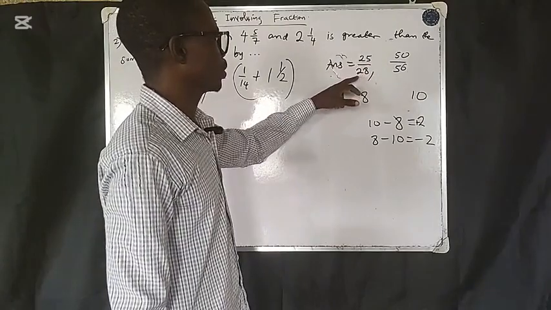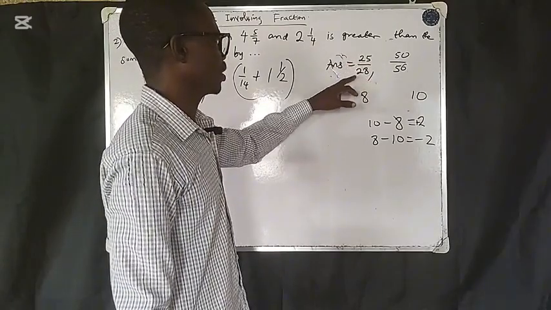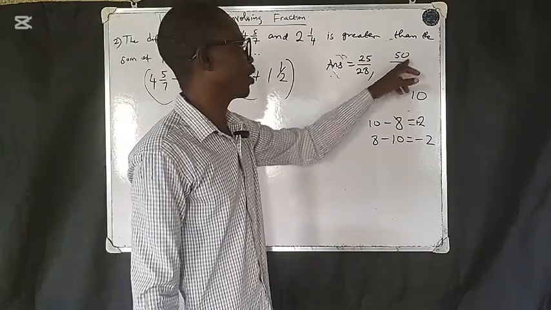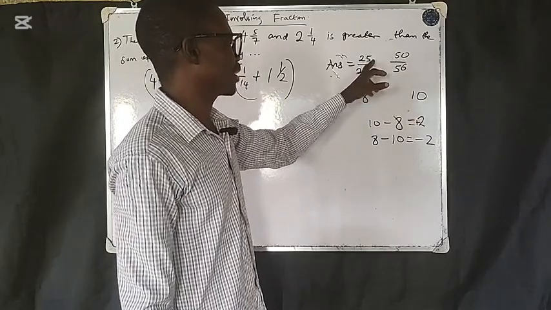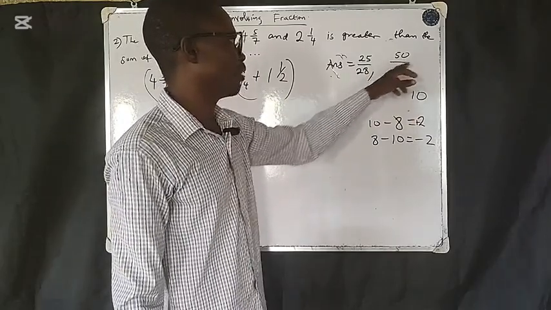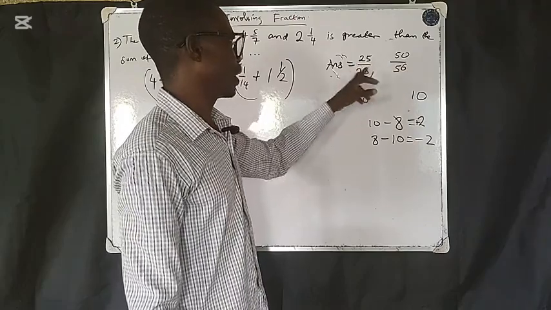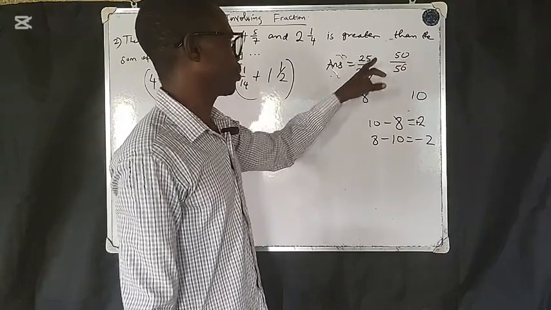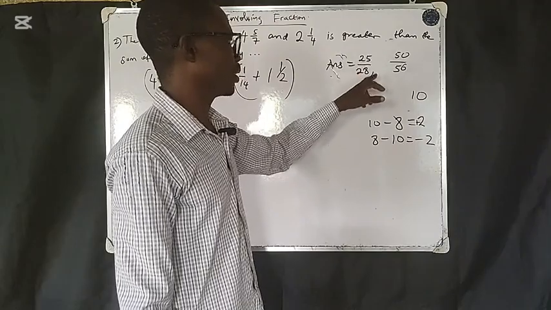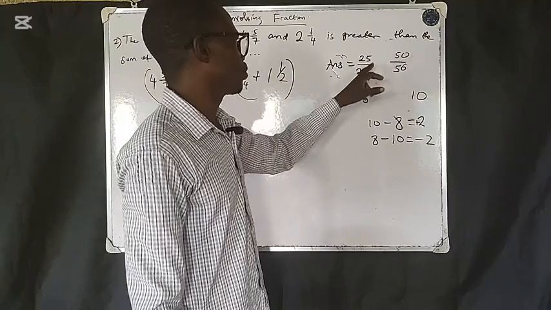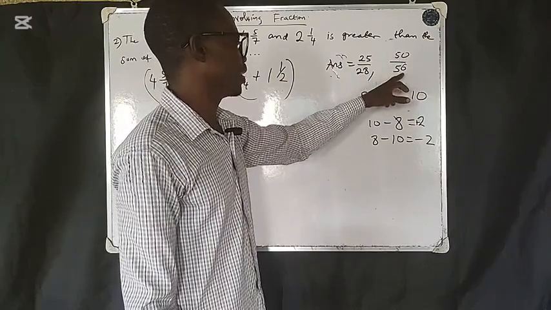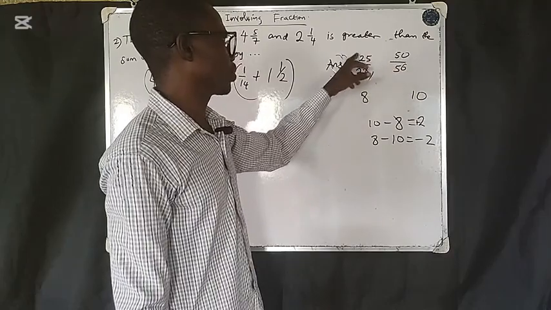But in the option, you will not see 25 over 28. Instead, you are seeing 50 over 56. So what is there is that this and this, they are equivalent fractions. How they arrive at this from this is to multiply both numerator and denominator by 2. 25 by 2 is 50. 28 by 2 is 56. So this is not in the option.